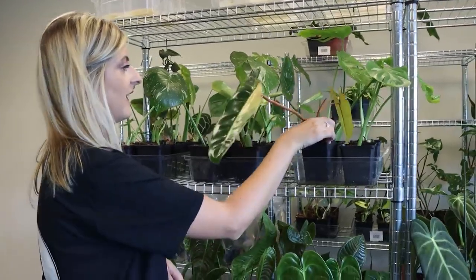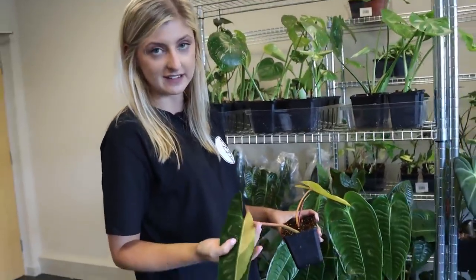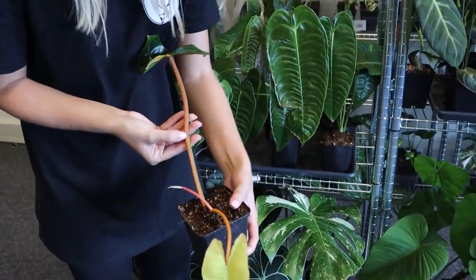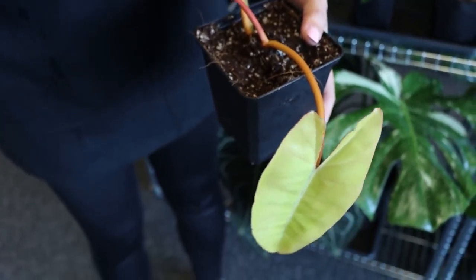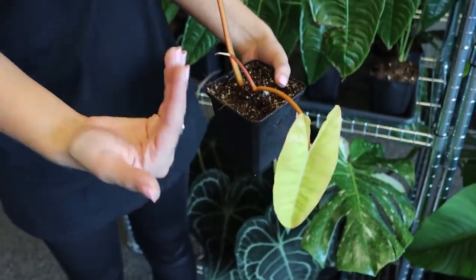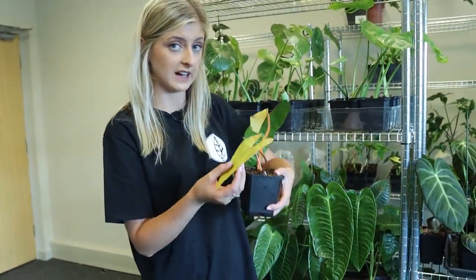This is another slightly tragic story. This is another variegated billietiae that suffered a little bit in transit. I don't know if you can see the stem here, the petiole, but you've actually got 50-50 variegation going up most of the petiole. This kind of happens to me, especially with things that are half and half: you end up getting a yellow leaf, then a green leaf, then a yellow leaf, then a green leaf. So this one's come out really dwarfed and kind of yellow.